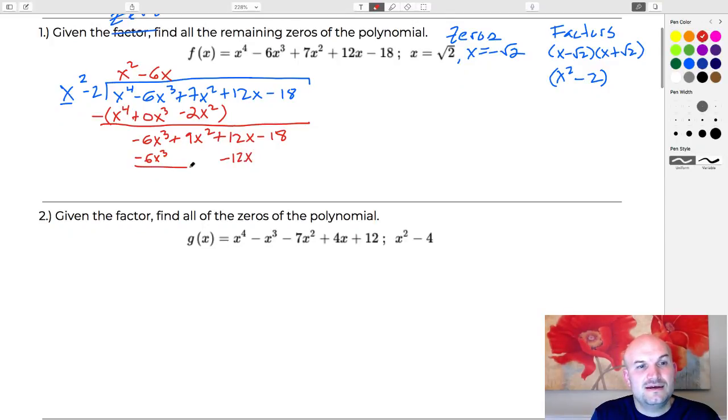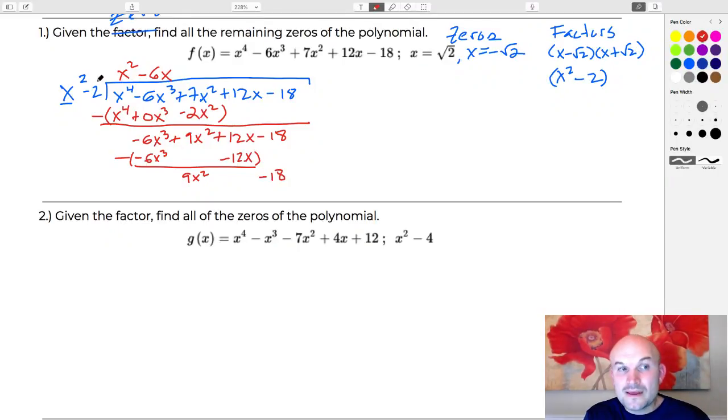Okay, again, we are going to subtract the rows. So I like to use parentheses with the negative. This obviously is going to give us 0x. This is going to give us a 9x squared. This is going to give us 0x, and that's going to be a minus 18 because you're not subtracting anything. Last time, x squared divides into 9x squared. That's going to be plus 9 times. 9 times x squared is a 9x squared. And 9 times negative 2 is a negative 18. And if I was to subtract these two rows, guys, you would obviously get 0, but I kind of ran out of space, so hopefully you see that the remainder is 0.